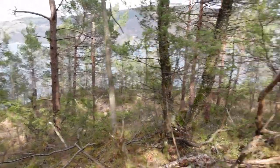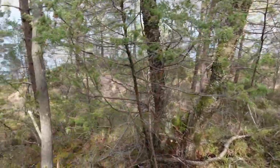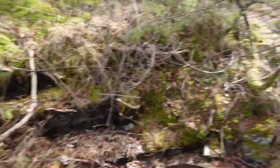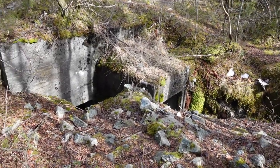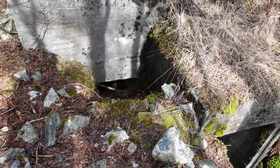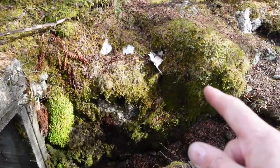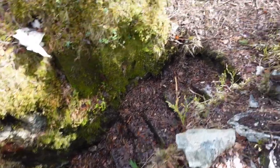I don't know. But there's also supposed to be a set of trenches down here. I've seen some of it, but I can see that they're almost fully buried. But what I think we have here is actually a complete bunker. It is a fully buried bunker. This is exciting. You can see, could that be like a window opening there? We can see a ventilation pipe. And this is the opening. There are some metal sheets there. And this is the stair that led down to the bunker.